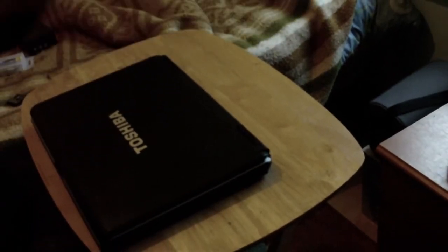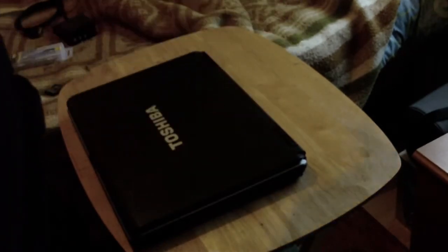Right. That's a bit better, maybe. Camera angle's going to be a bit rubbish now. I don't have the same bed, so I can't hold it up.